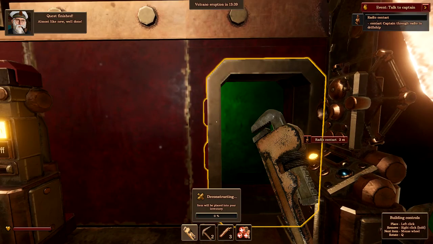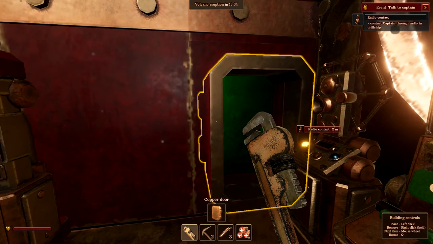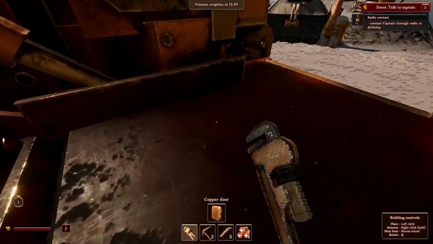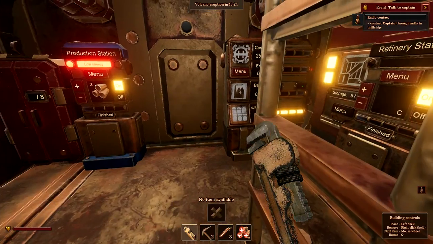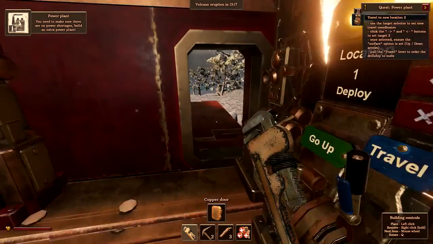Yeah, I actually can't put the door there, because I don't think I can come out. Yeah, I got stuck here in a previous version actually, placing the door there, and of course I forgot about that. So let's talk. We should now build a power plant and a storage module.